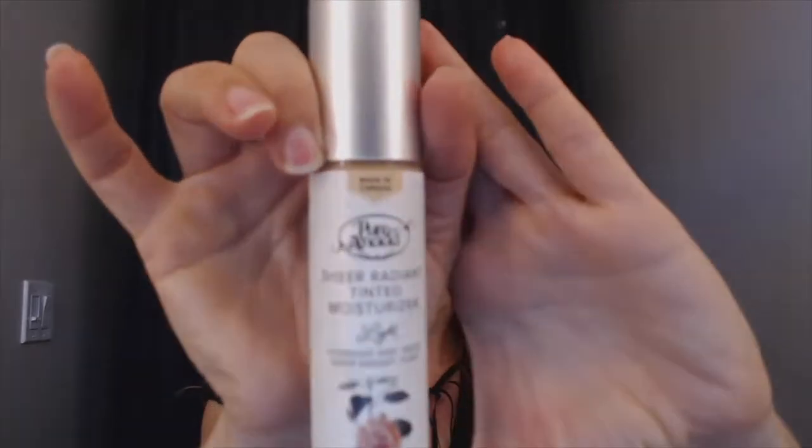Make sure the sunscreen you're using is not slippery or greasy, and that it actually helps keep the makeup in place — you don't want to see it sliding throughout the day. I'm already prepped, so next I'm going in with foundation. I'm going to use Puranada's tinted moisturizer, which is fantastic for summer. They also have a prep-and-conceal foundation for fuller coverage, but I prefer this one for a lighter finish.